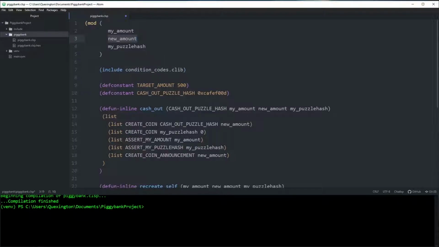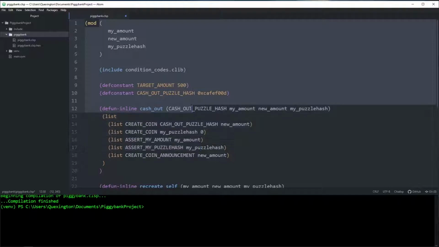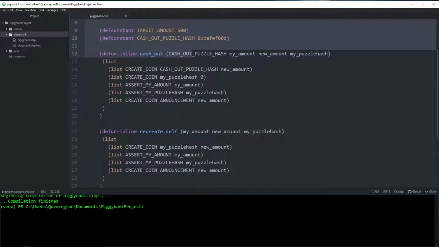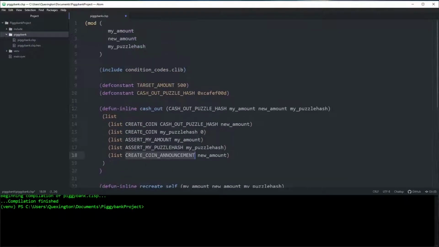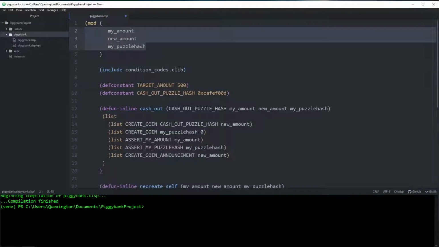So it's important to recognize that when you have two spends that need to go together, you should tie them together in some way, and usually that is done with an announcement or a signature. That should completely secure our coin. Now, whenever we push a spend involving this coin to the network, any amounts that we solve it with will all be asserted in some way, so that if anyone tries to change them, the spend is not going to go through and they're not going to be able to spend our coin.